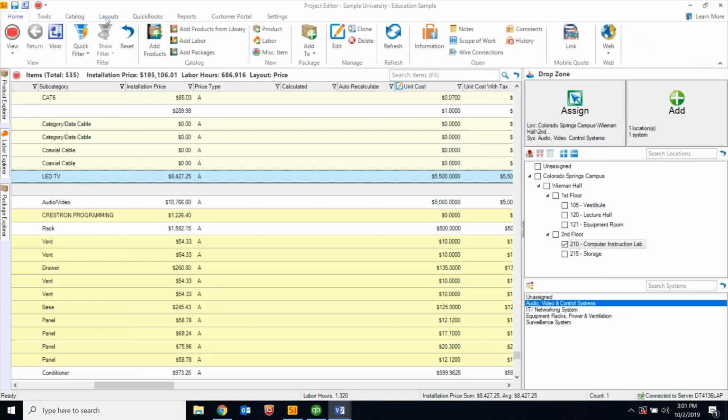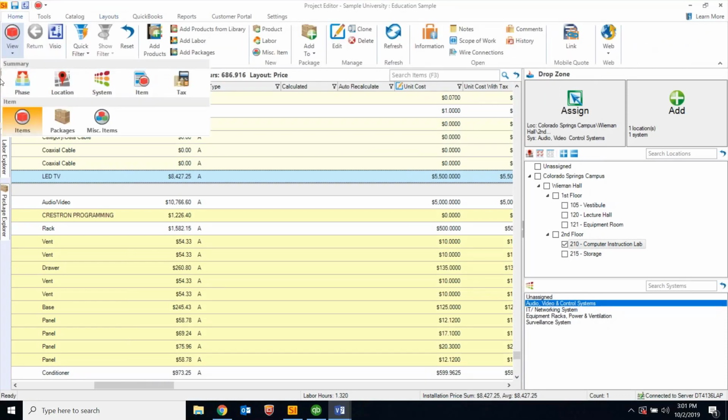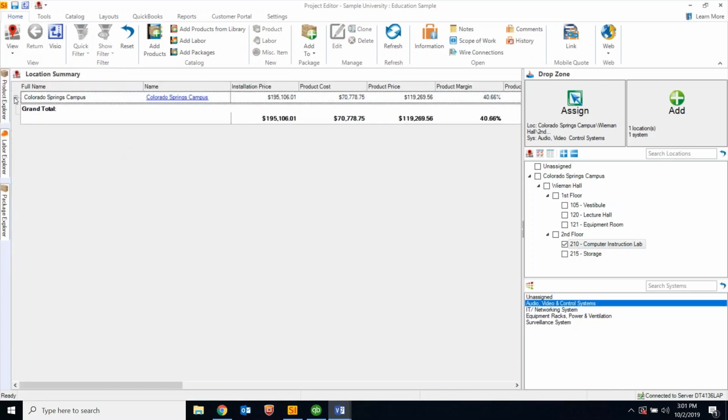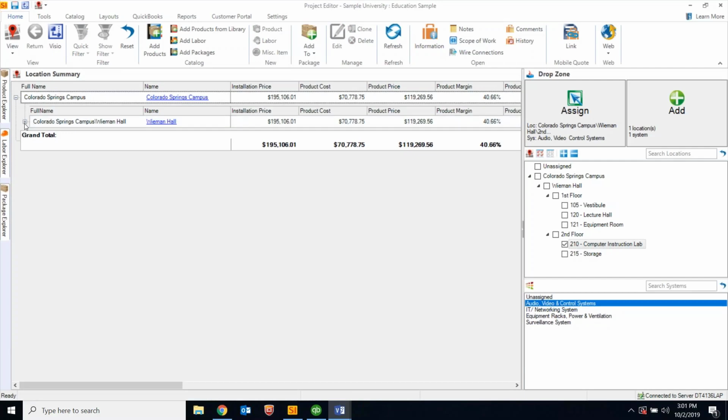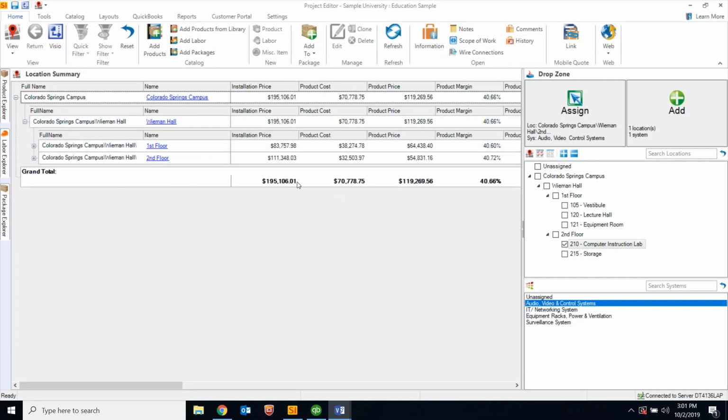Where you didn't have that opportunity is when you go to any of these summary views. And there aren't too many fields that we show here. I mean, there's a handful of them that make sense in here, but we did give you now, let's go to say location summary here. Let me expand this out. I just like to see all the locations here.